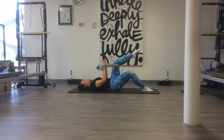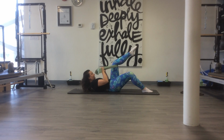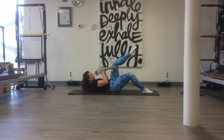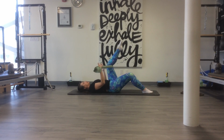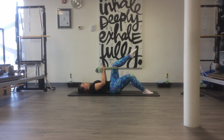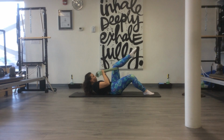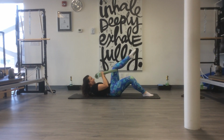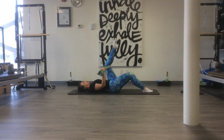Repeat, breathing in. Inhale, stay. Exhale and release. This gives your hands a little bit of a release as well from all that tension. One more time, breathing in. This is a nice back stretch. A little bit of hamstring connection. And release. A nice gentle pulse.